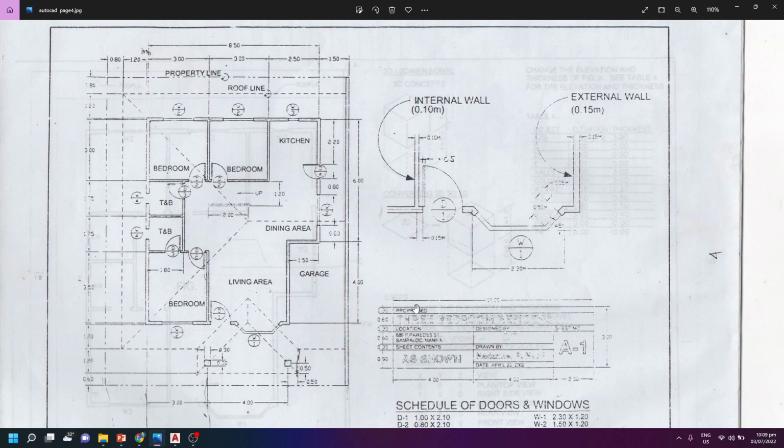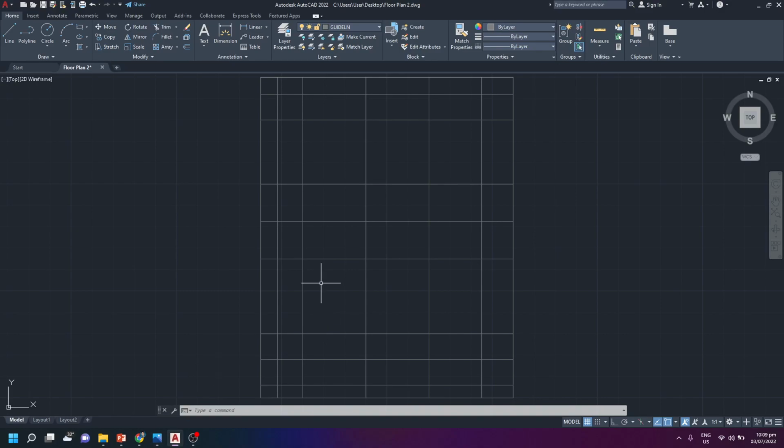Okay? So, on our previous video, we created these guidelines and we used the offset command to create these lines. First we started from creating our construction line, then we offset our reference line to create the next lines, both vertical and horizontal lines.